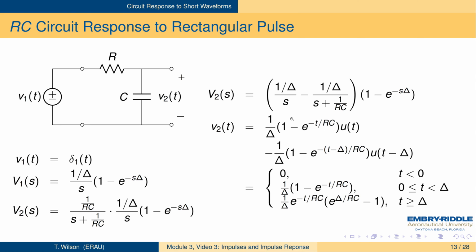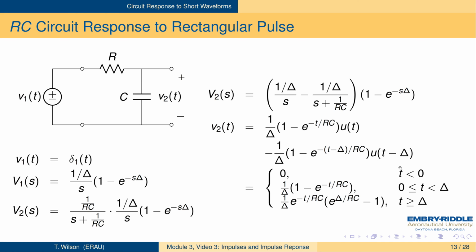And because we're in a zero state response world now, we have some nice things that happen, like superposition. So we have the response to the unit step, and we have the response to the delayed unit step. Once we found this response, we say the e to the minus s delta just delays that whole thing. And so we get a copy of it, but delayed by delta, and it doesn't turn on until delta.